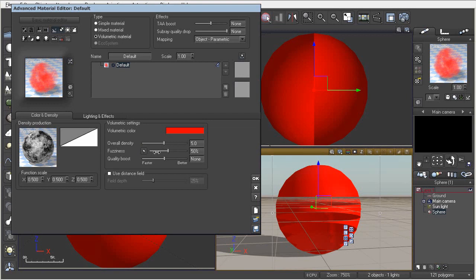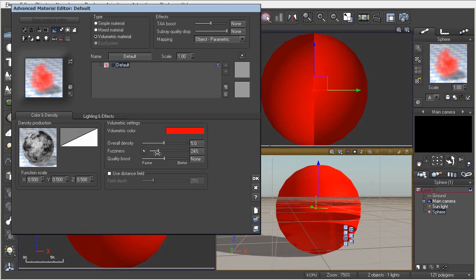Now, fuzziness is going to take the white values of our fractal or our function information, and it's going to begin to blur those white values and even those gray values there. So as I adjust this fuzziness, it's going to appear as if the volume is becoming less dense. But what's actually happening is it's just dropping back the black values, and it's kind of overtaking the gray values and getting rid of more of those white values.